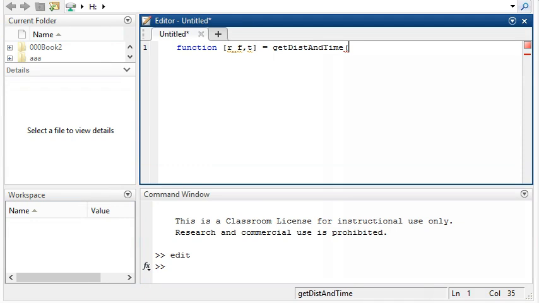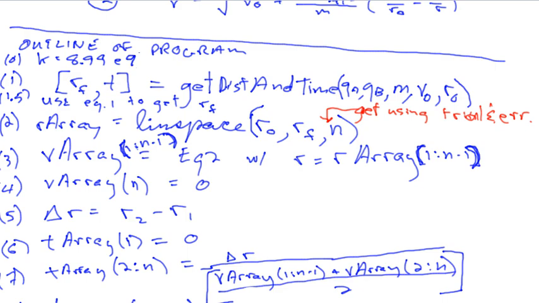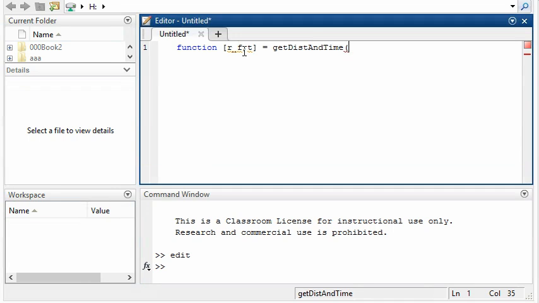and it had 5 arguments: QA, QB, M, V0, and yeah, you know what? Instead of that underscore, I'm just going to put the letter right after it. So I'm going to go with that for all of them.